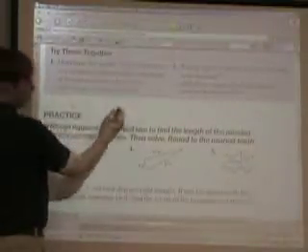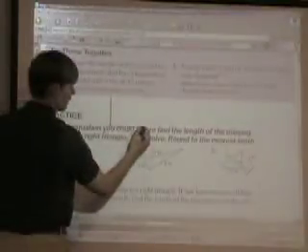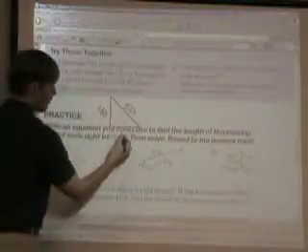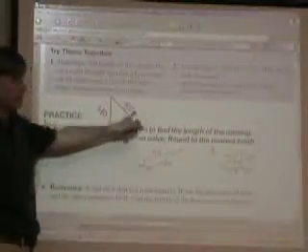Good, Levi. Alright, on this problem, it says determine the length of the second leg of a right triangle. So here they give you one leg and the hypotenuse. So your triangle might look like this, and this leg is 40, the hypotenuse is 50, but they want to know what b is, what the other leg is. So how do we find that? Somebody help me. a squared plus b squared equals c squared.